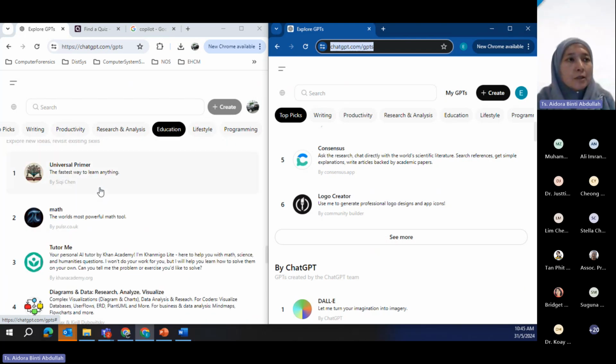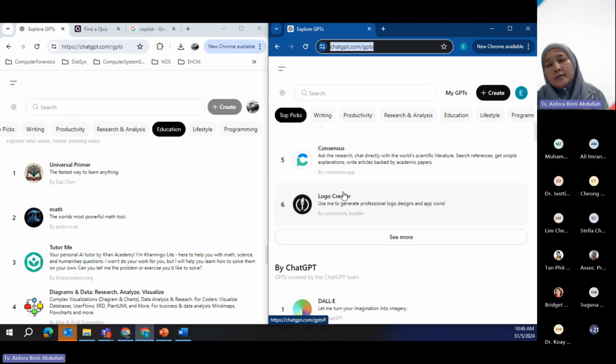Okay, so I'm not sure how many of you actually have played around with this, but I wanted to show you something. Like I said earlier, one example is an AI tool that we could use for our classes or to make it easier for us in terms of assessment.